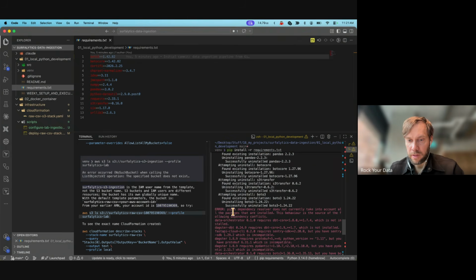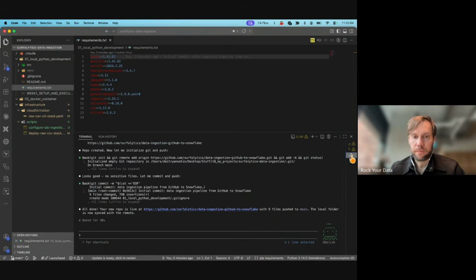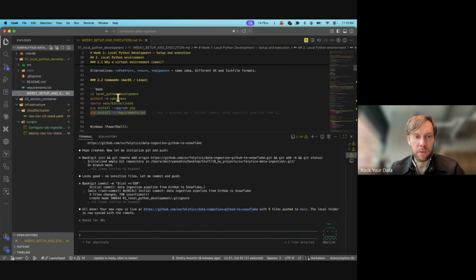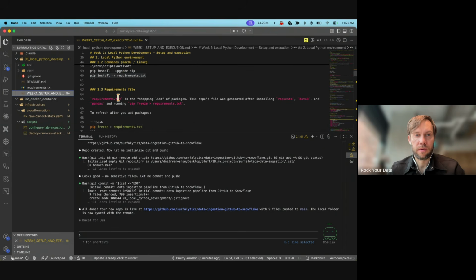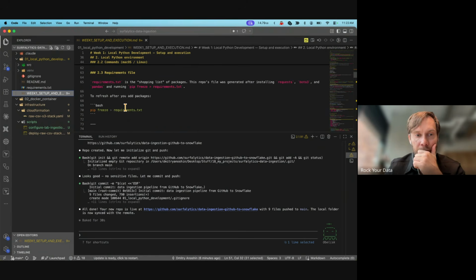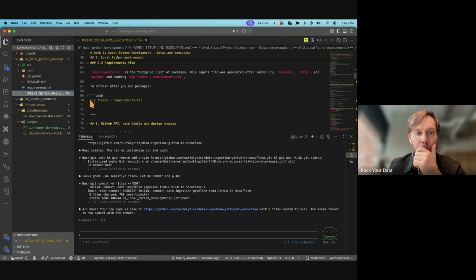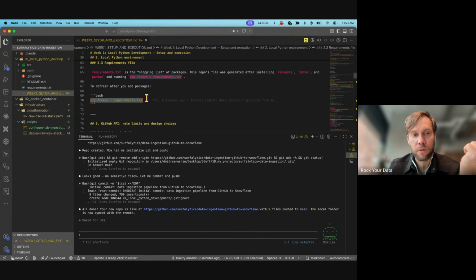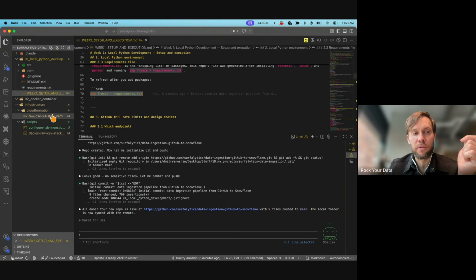Some of the libraries didn't resolve. It is fine for now. Let's see what we should do next. It even has the Windows guide on how to do these requirements files. The pip freeze: if you install any other libraries on top of what you have in your virtual environment, you can save them in this file. And this file will be very helpful for us.